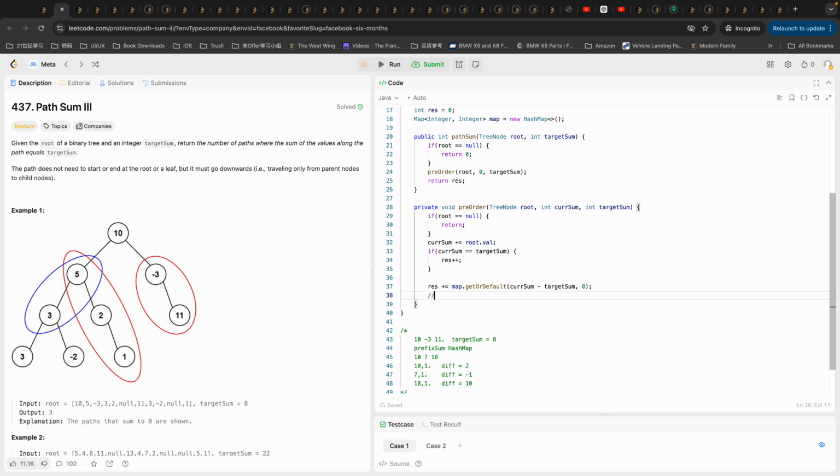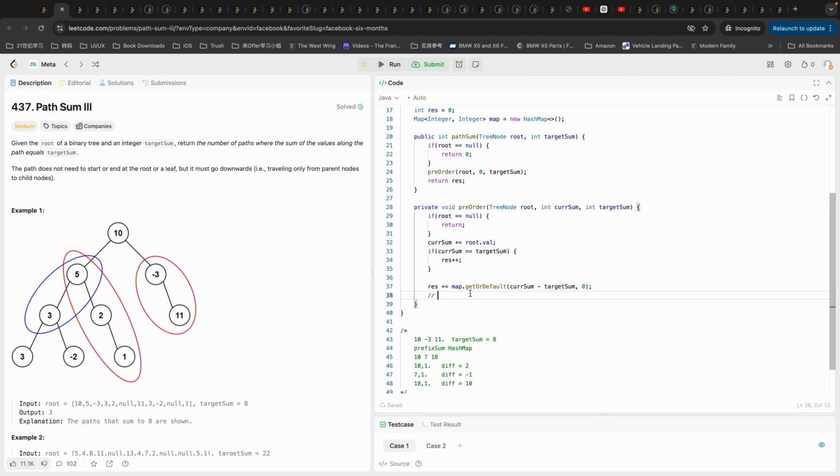Before we go to the children, we should put our current sum in our map to notify the map that we've saved something here. And after we explore this branch, we need to go back. At this time, we don't want to contaminate the whole path, the prefix sum. So we have to subtract this from the map to go back to the upper layer.